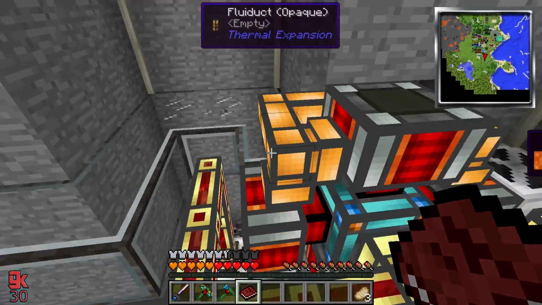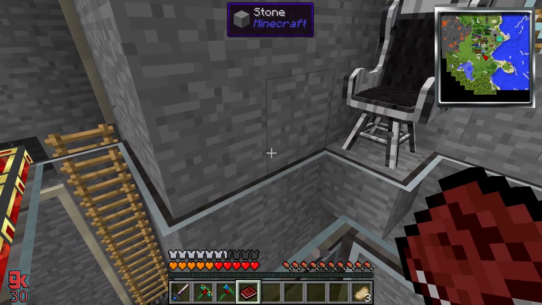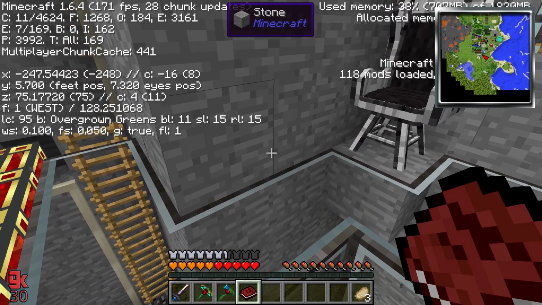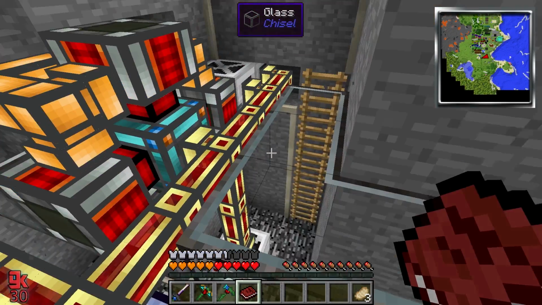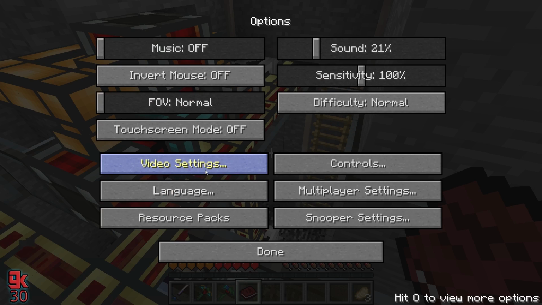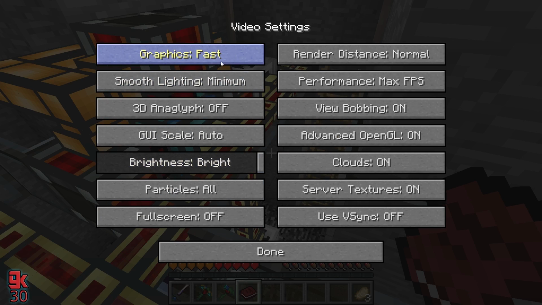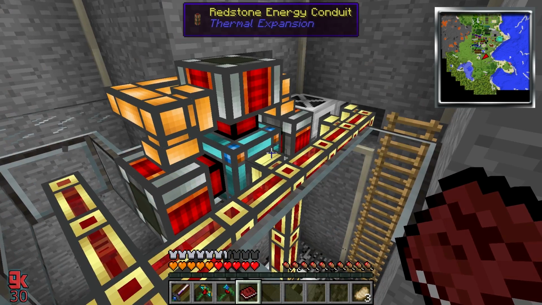So, I know it's been a while. This is the first episode of Attack of the Bteam on the new computer. Look at that. That frame rate, though. And we're in 1080 resolution. And then, of course, because I'll show you these, we're still on fast graphics. Still minimum, but normal distance. All the particles, all the fun stuff. It looks nice.